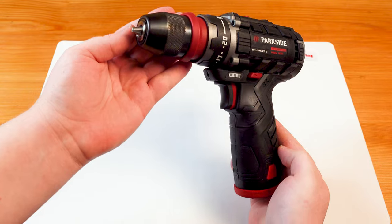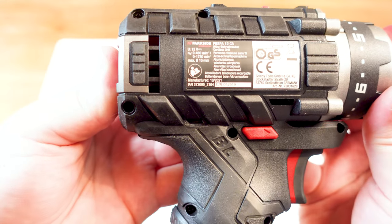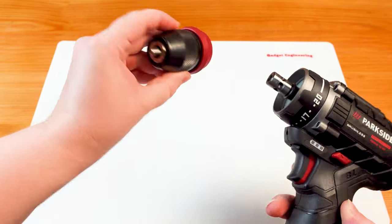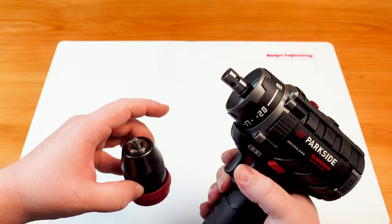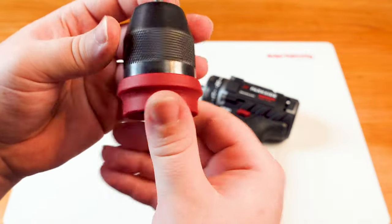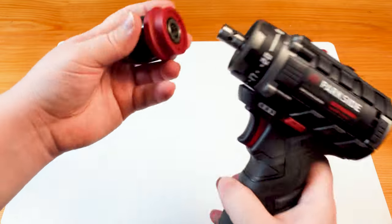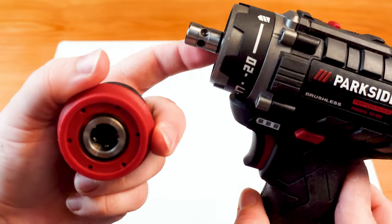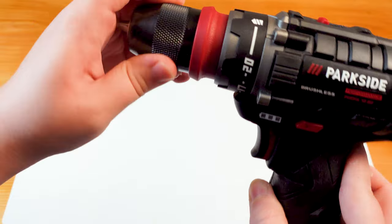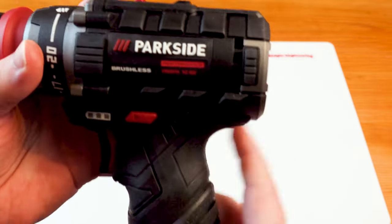The drill itself is certainly a development and an improvement in some ways over the previous version. This is the C3, manufactured fairly recently this past October. Its main claim to fame is this nice removable chuck that gives you a quarter-inch bit holder on the tip, and you can add a 10-millimeter chuck for any drill bits you want. It uses a ball-bearing mount system with little depressions in the shaft — you pull back the locking ring, align it, slip it on, and it latches tight. We also have our standard spindle lock and everything works very nicely.